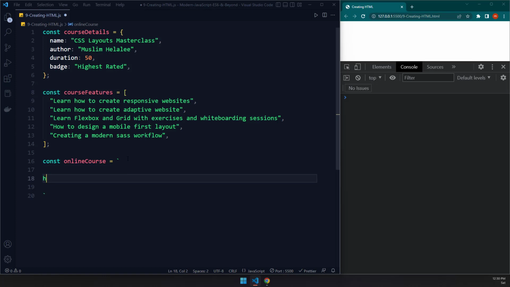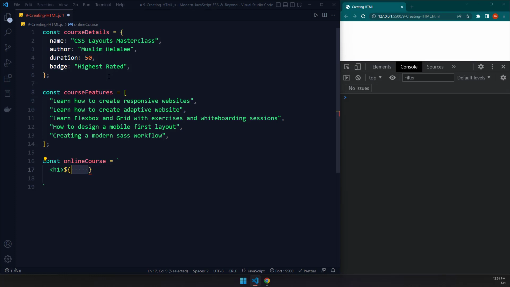I'm going to have an H1. So the H1 is going to contain the title of the course. Typing these manually is very difficult, since when you type it with Emmet, these HTML elements autocomplete, and that's very easy, and it is taking a little bit of time here. Now, there is something else that you need to know about what you can do within these curly braces. Within these curly braces, you can implement any kind of JavaScript expression.